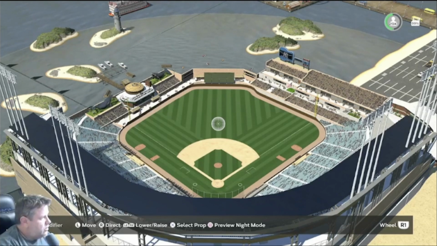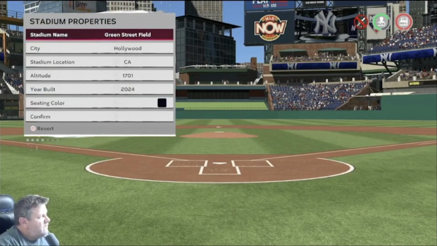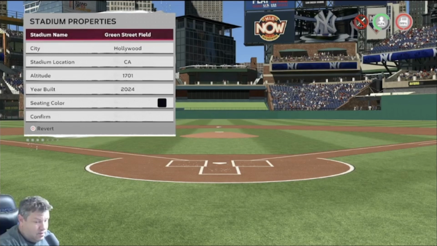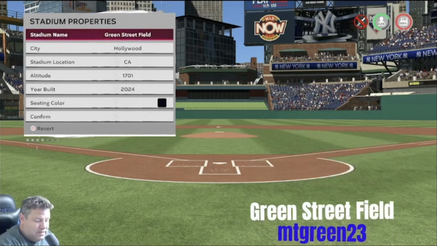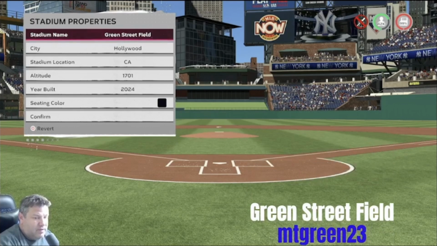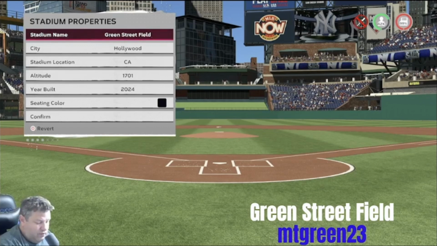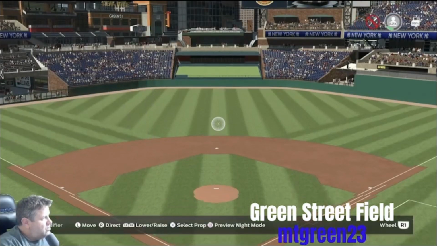Very, very nice work. Green Street Field is next in the list. This is from Hollywood, California. Has an altitude of 1,700 feet. Built in 2024. Now, watching the video back of the first stadium this gentleman submitted, I'm looking at his name, and I'm wondering, is it MT Green, or is he trying to say empty green, like MT Green 23. But he made his debut not too long ago here in Studio 44, and his next contribution is fantastic.